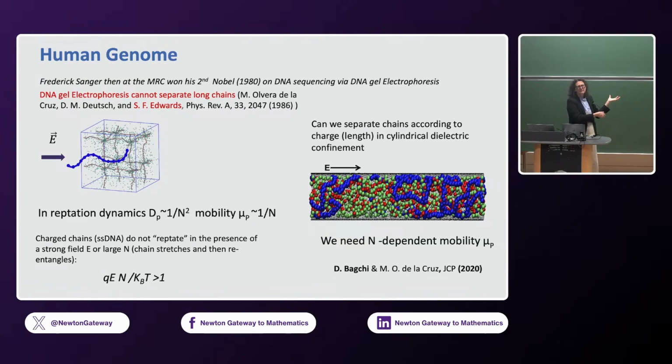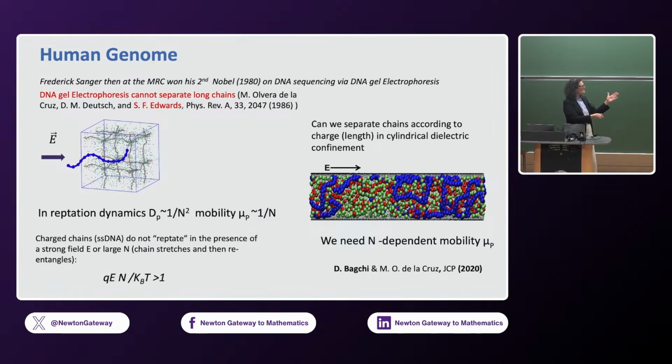Nevertheless, they couldn't separate long ones because the reality is that when they are very long and entangled, they don't reptate anymore. The fields are so strong that they can leak through the center. So de Gennes knew this model because he knew that at equilibrium, the steady state conformation of the chains would be Gaussian, but not anymore when you have a field. So that was what I did with Sir Sam.